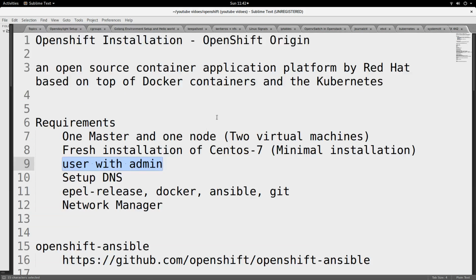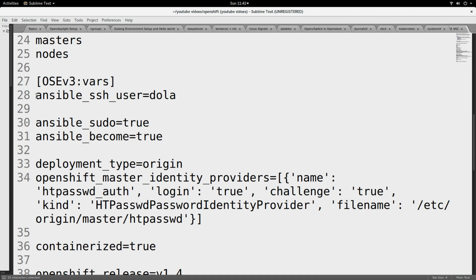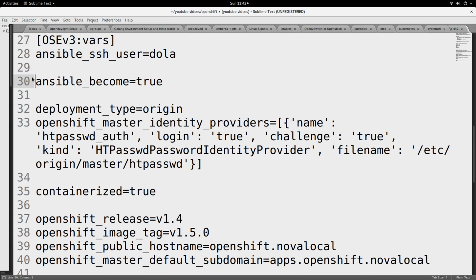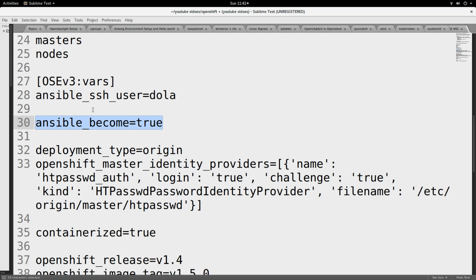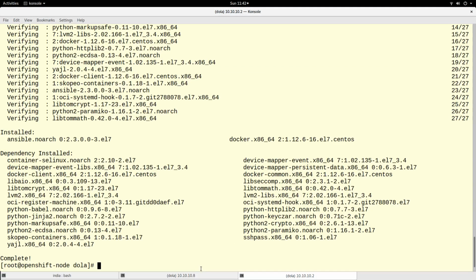You can do that during the installation, or you can also do it after the installation. But make sure that user has administrative rights. Then this is not necessary anymore. Then Ansible become means becoming the root, becoming the admin. So the installation is done.